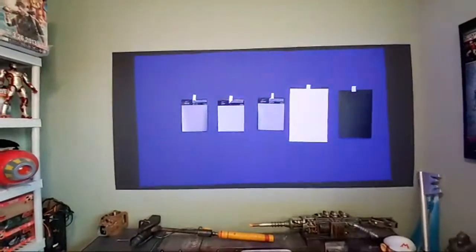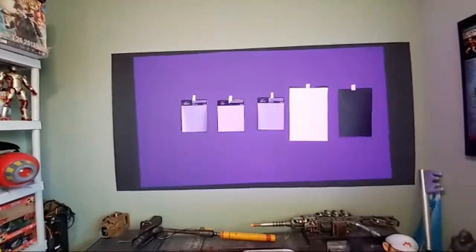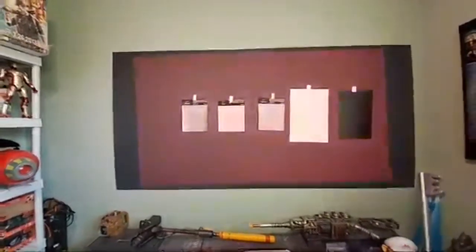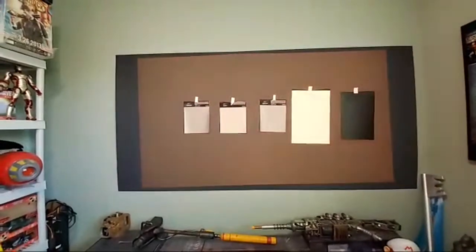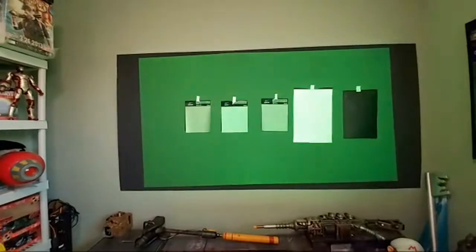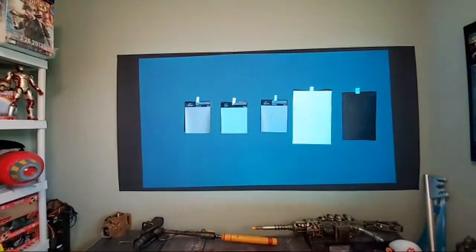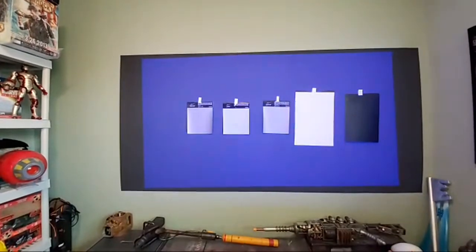Where the white screen cannot produce any form of color whatsoever. Can't produce contrast, can't produce color. That's why when people do the colorful demonstrations, I can understand all that. But to truly show how the screen is really performing, you have to do a color pattern. You have to do straight blues, greens, reds. That's what you have to see, each individual color as it either performs better or as it starts to fail.